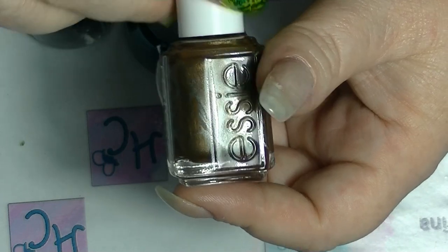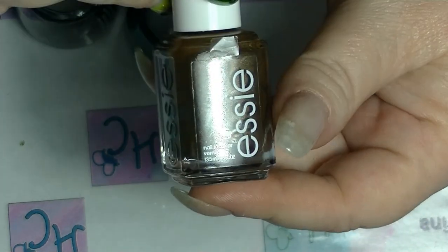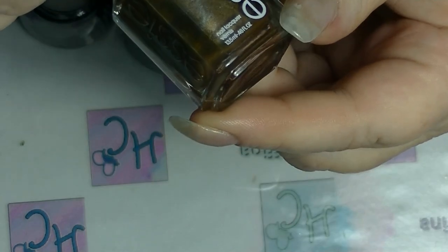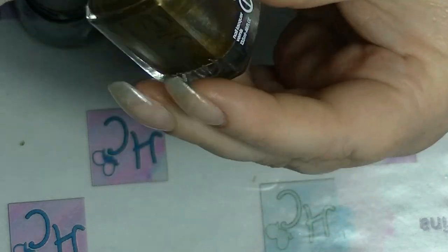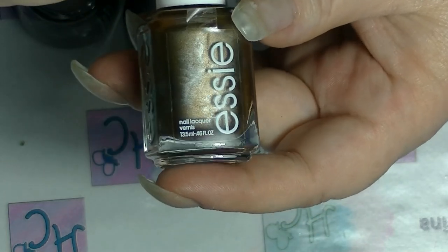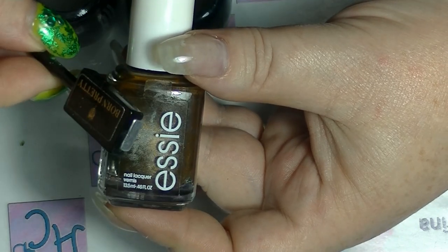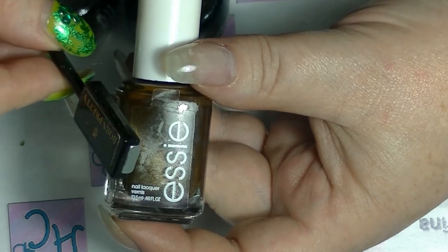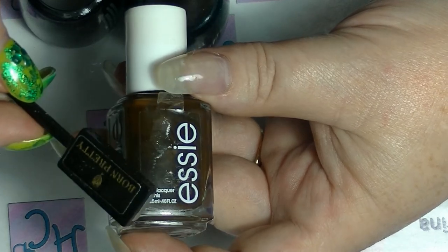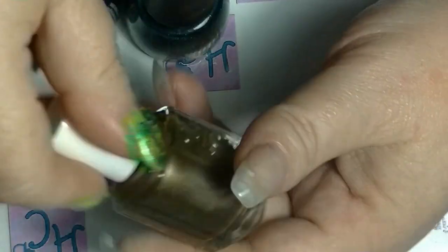I actually put more stuff in my cart and then took a lot of stuff out. This is one of the Essie Magnetic Polishes — it's like the snakeskin one. It's lost its sticker, so I'll have to look up what the colour is supposed to be, but it's like reptilian or something like that. When you use the magnet, you can sort of see it shifting — it's supposed to give it a sort of animal kind of look to it, which is interesting.